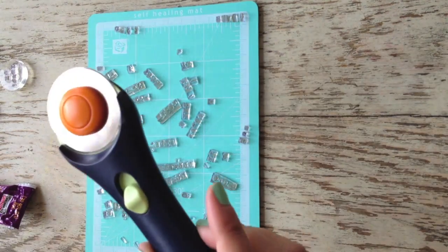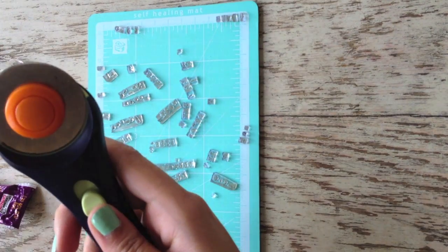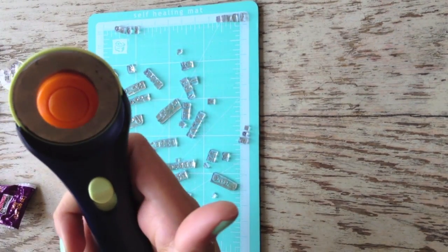And then you're going to need a rotary trimmer. I use this Fiskars one because I have small children and I don't want them to get cut, and it has this safety feature.